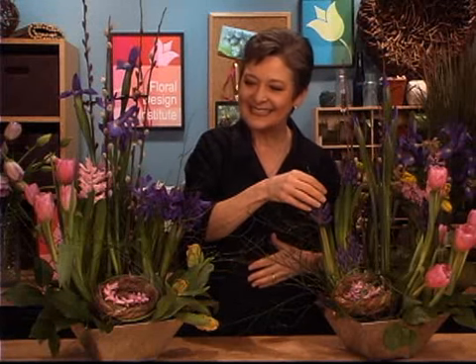The arrangement is finished and it's beautiful, but it's a little bit skimpy because the flowers haven't bloomed out. But that's what's so grand about bulbs — they evolve, they grow, they expand, they bloom. So the recipient gets to go through the whole process with them. This design, similar but not identical, using many of the same flowers I did two days ago — you can see how much it was going to change: the iris buds to full open, the hyacinths nice and tight, look how they've grown and softened their movement. Tulips, more hyacinths — it's just exploding with color and fragrance. That's the beauty of bulb flowers: you make them up, they're long lasting and beautiful, but then they evolve. It becomes an interactive design and it ends up even more beautiful.